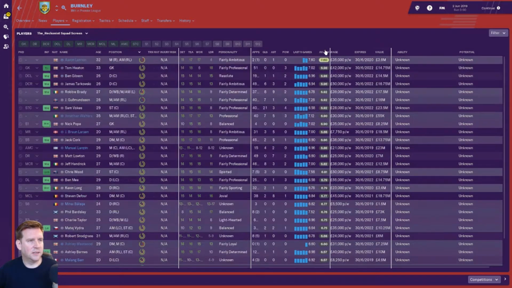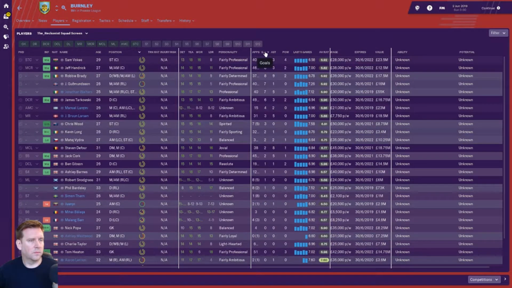Average ratings: Heaton, Gibson, Tarkowski, Brady, Goodmanson, all 6.9s. Goals, 21 goals for Sam Vokes, but it was a disaster of a season and they were relegated.